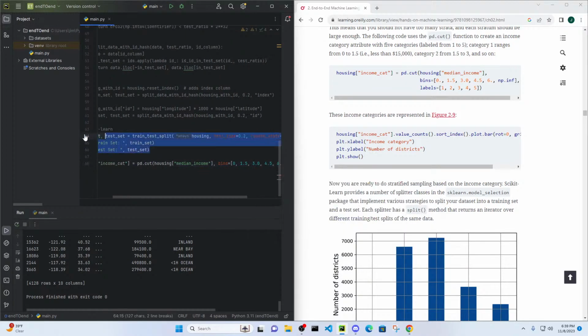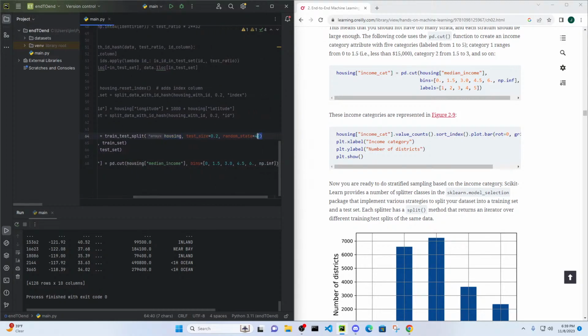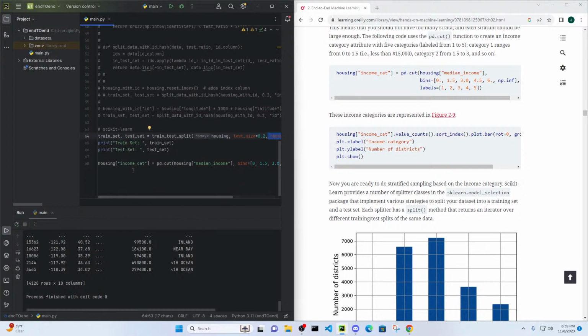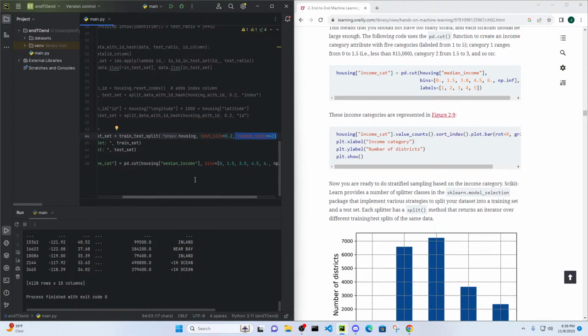Yeah, so we're actually running this stuff on the split that we did with the Scikit-Learn library. We passed in our original data set, and we used that random state. Now we're taking our original data set, the housing data set, and we're going to take the median income category.